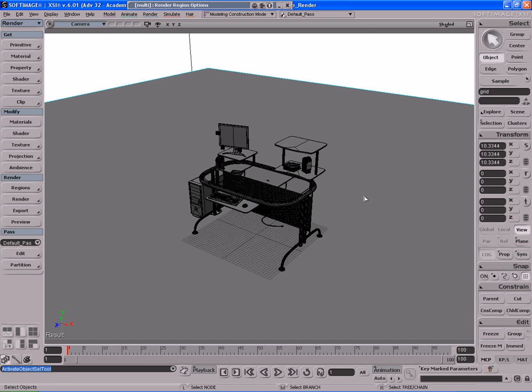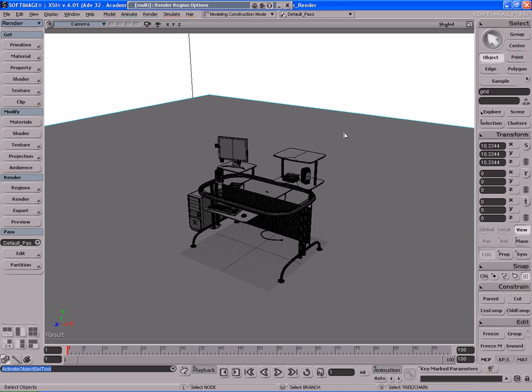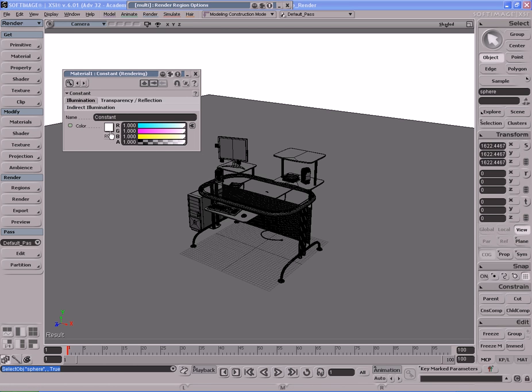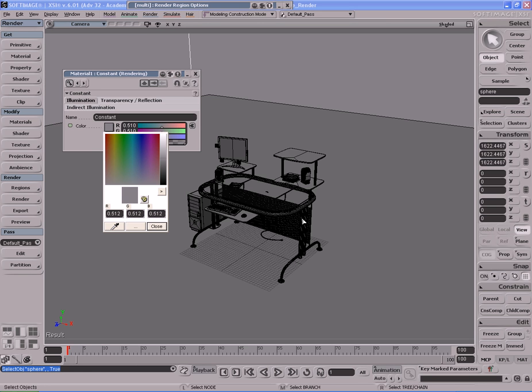It's still a little bit too bright. Unless you like that, you can go with that, but that's too bright for my taste. So here's how I'm going to do it. Let me select the sphere. In the render toolbar, I'm going to click on Modify Shader. And I'm going to change the color intensity down to about a mid-gray.